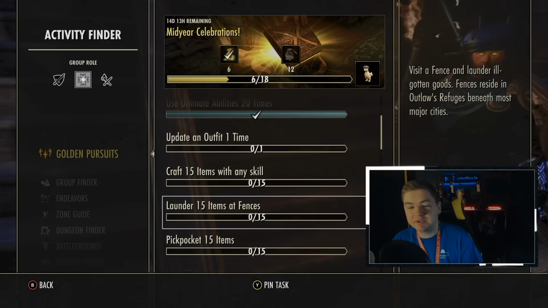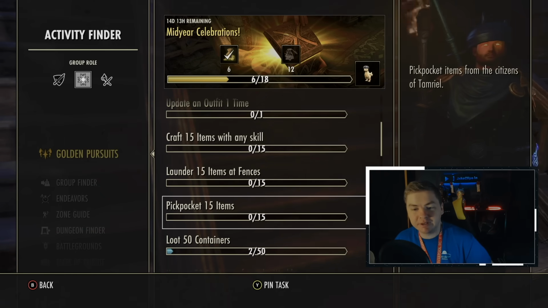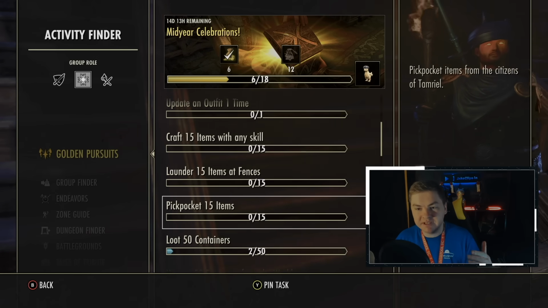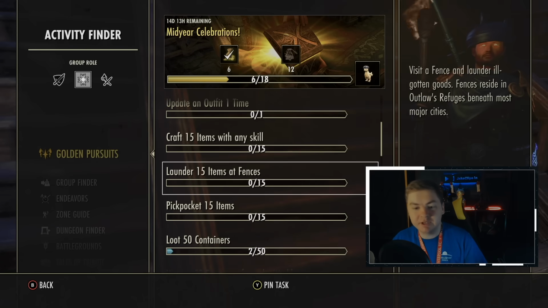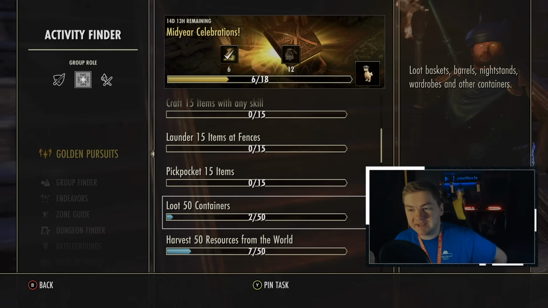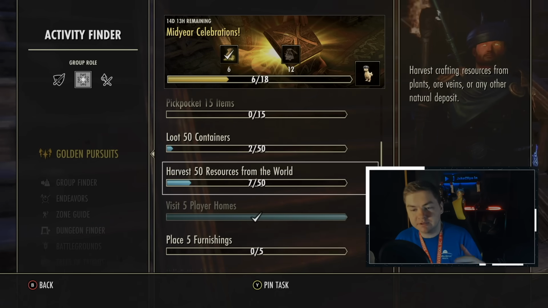Launder 15 items / pickpocketing. That one could be a bit annoying if you're a new player with lower pickpocketing odds, but also too, if you pickpocket 15 items, then you could just sell those 15 items. And now you've done 2 things for 1. Loot 50 containers. There's an area in Arteron, which I will show you, that you could go to just get tons of items from containers.